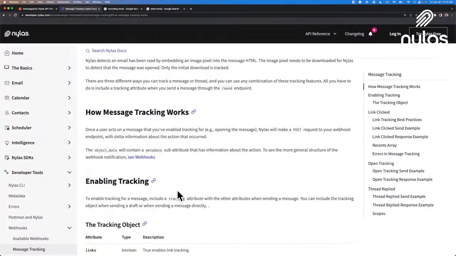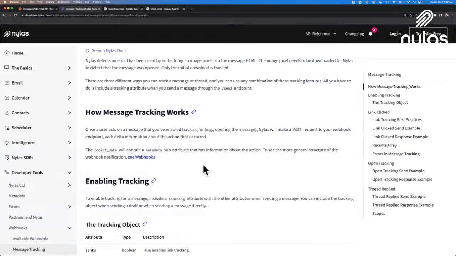So we have some videos on YouTube regarding setting up webhooks, and you can set up webhooks to start receiving information when emails are being read by your user. Yeah, we also have a couple of blog posts on how to do that using Python, Ruby, and PHP. Awesome. Yeah, so definitely take a look.